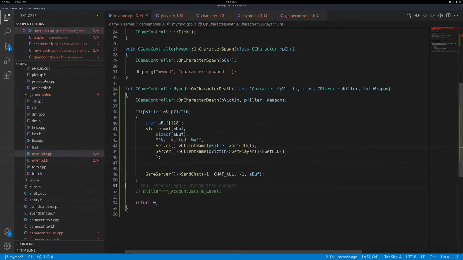Okay, so for printing the message that includes both players, we have to make sure that both of these pointers are valid. And now we want to give the killer some experience, and in that case we actually don't care about the victim. So even if the victim somehow gets null, we still want to give the killer some XP. Okay, so down here we have an if pkiller, and in here we want to do our leveling code.